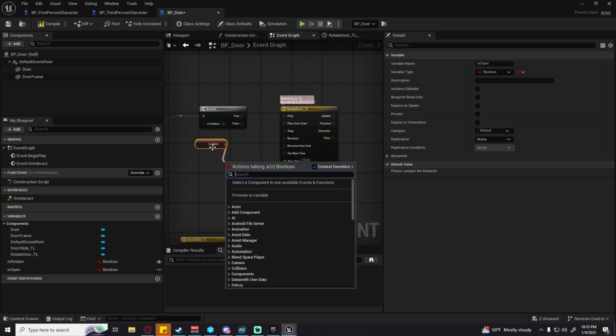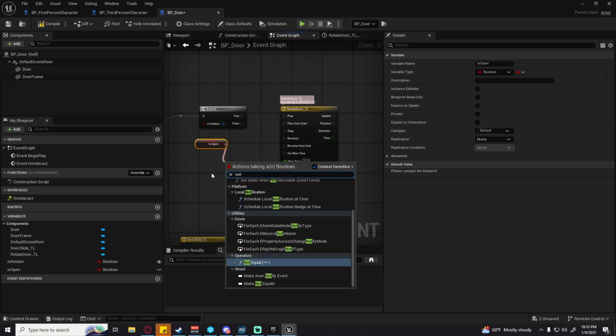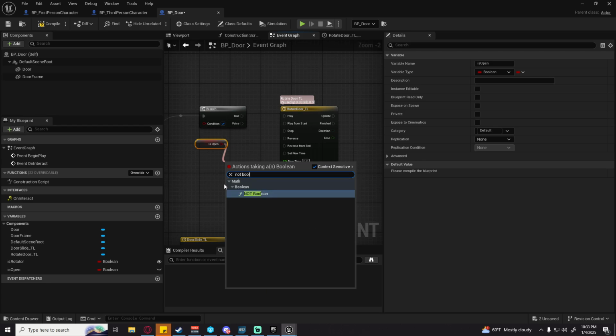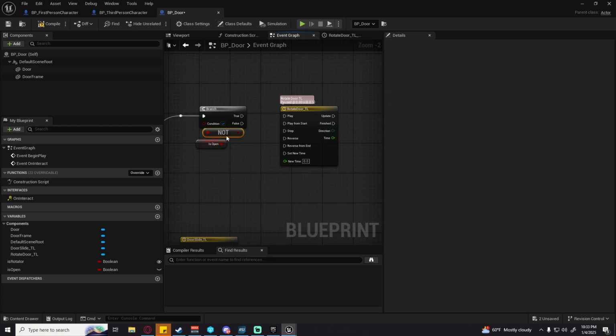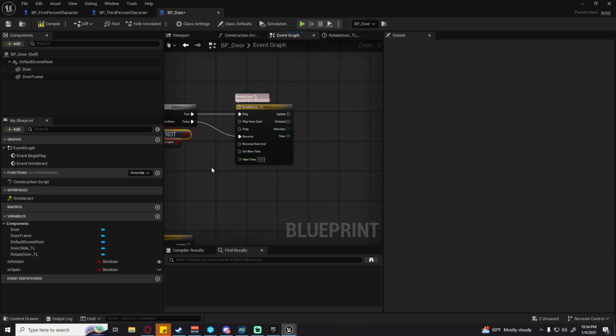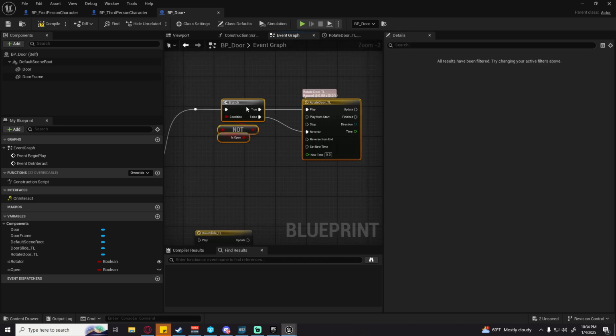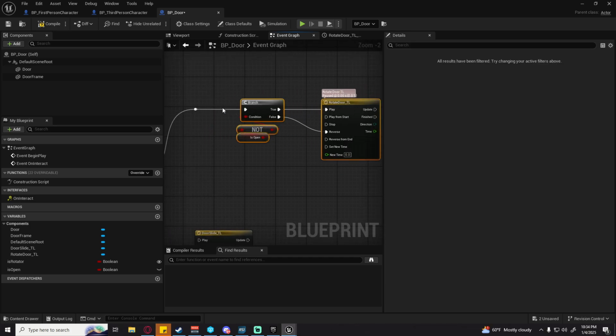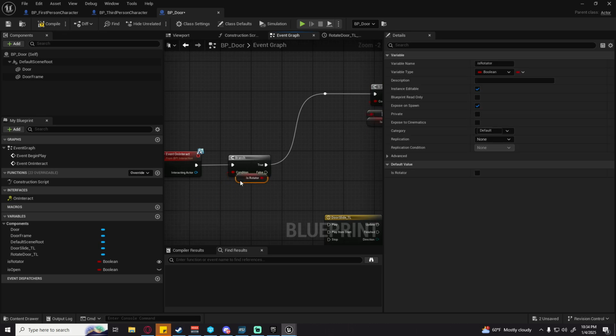So I'm going to pull off of here, is open, and we're going to say not. Type in bool for boolean. So if the door is not open, then we're going to open it, so we're going to play. If it is open, then we're going to reverse or close the door. Something we need to do prior to this, and we might even do this a little bit earlier than here, so we don't have to do it once.